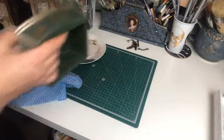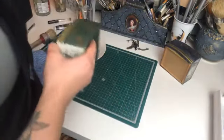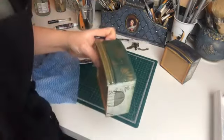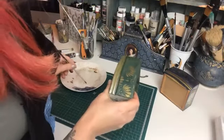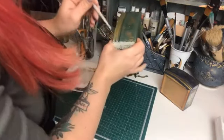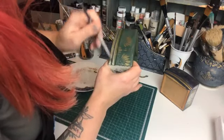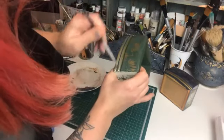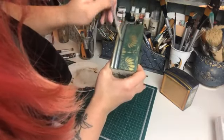Okay, I'll put this one in front of me just so that I remember what I've done. Okay, so again, with our drawers, we have these, I keep calling them chamfered edges. I don't know if that's right or not. I use a brush and I stick some wax on the inside there. And I smudge it around a little bit. And then on the outside here.